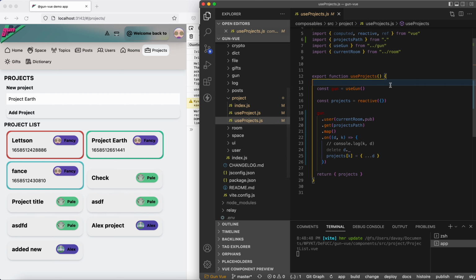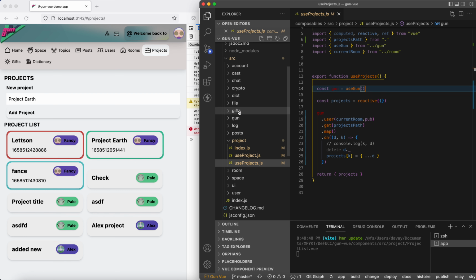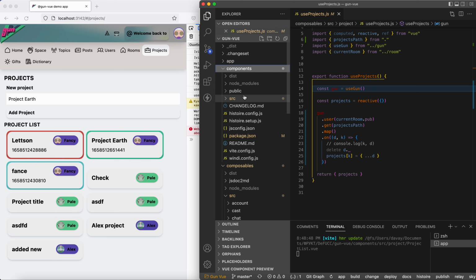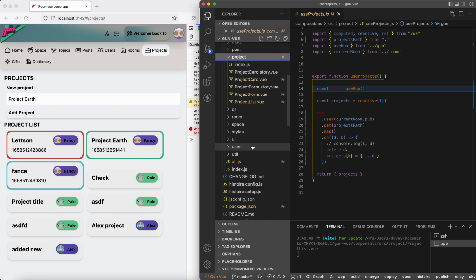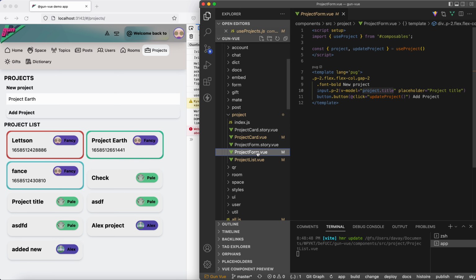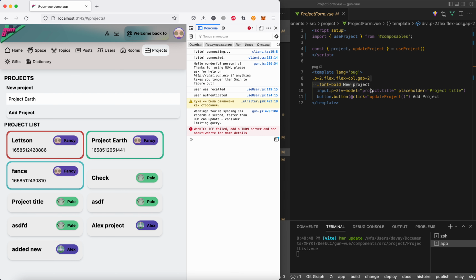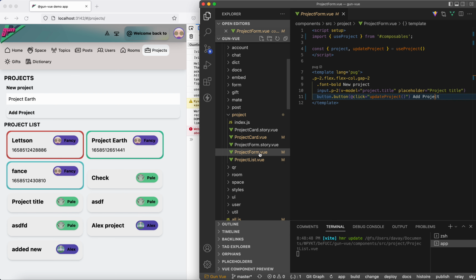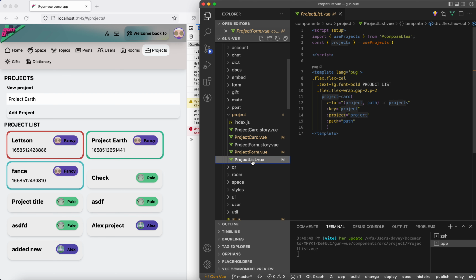But yeah, what's happening is that once we get to the place, we have the components that are showing us these three things. So we have this form, so project form shows us this new project, and then the add project, and this part, and we also have the list of project cards.